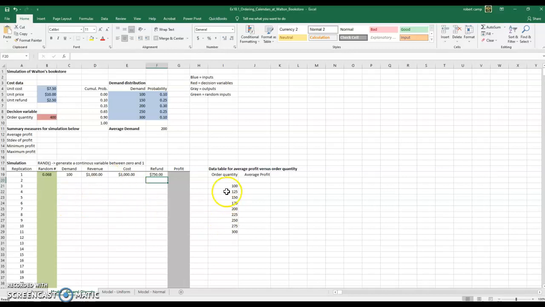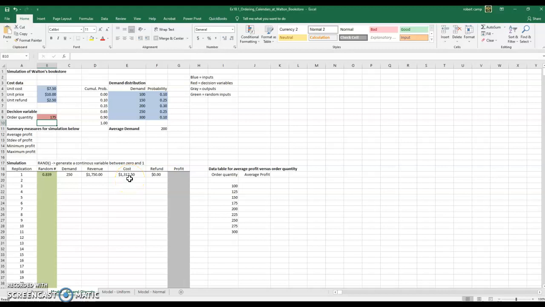Okay, so that's with 400 calendars. It's going to cost us that. Let's start with a more reasonable number, like 175. And so there we go. We order 175 calendars. The demand is 250, so we make $1,750 selling them.